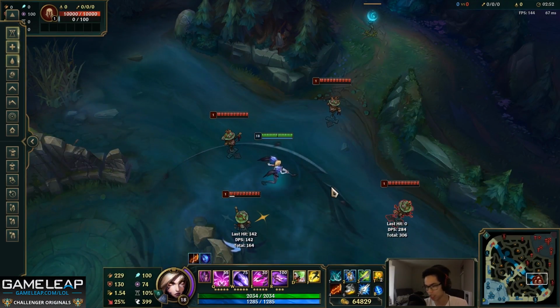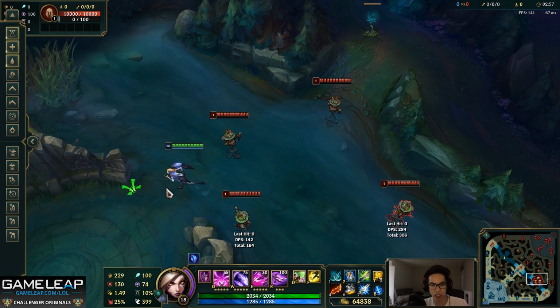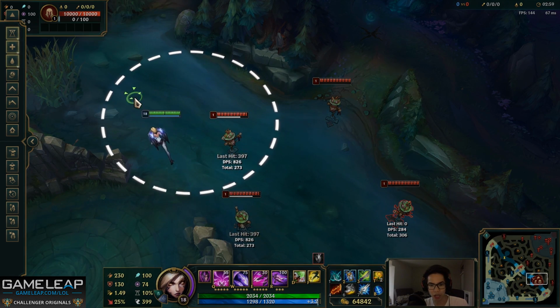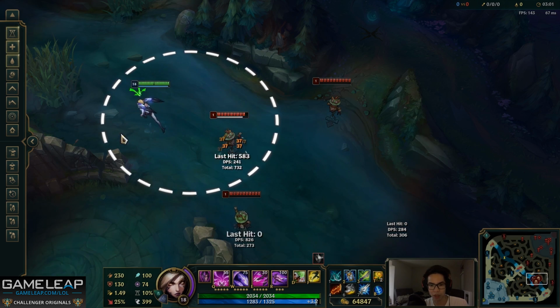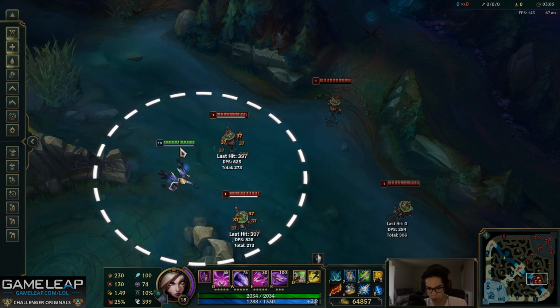There's no real outplay ability. It really is just maximizing your damage. Okay, and the way you want to maximize your damage is ideally you want to isolate your target, right? Because if you isolate your target, all the damage will go on the target. If you don't isolate them, the damage will be split, okay?